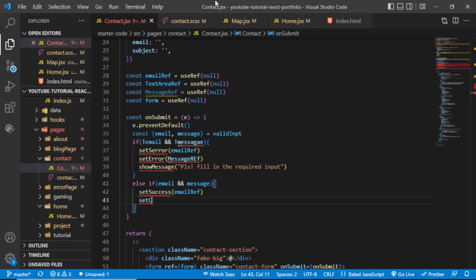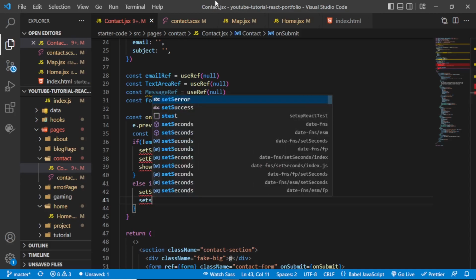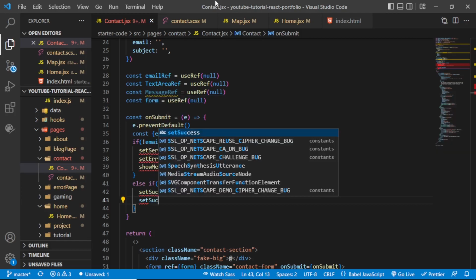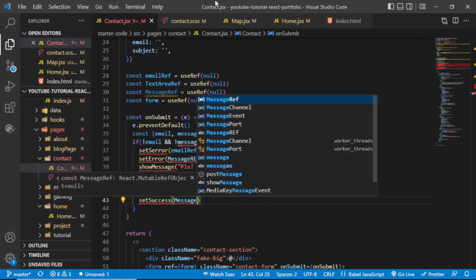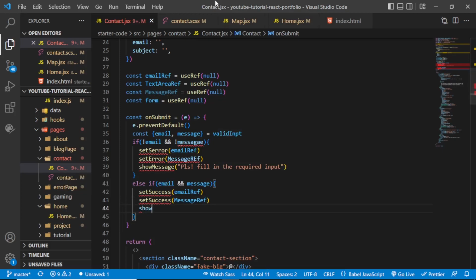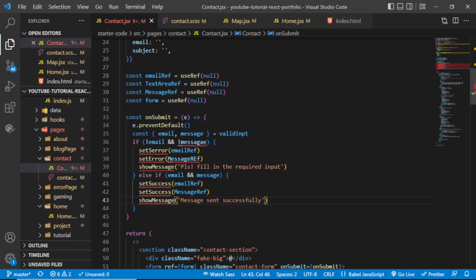I'm also going to pass in setSuccess, like so, and it's going to target the message ref. And for the message that we are going to show, it is going to be message sent successfully, like so.